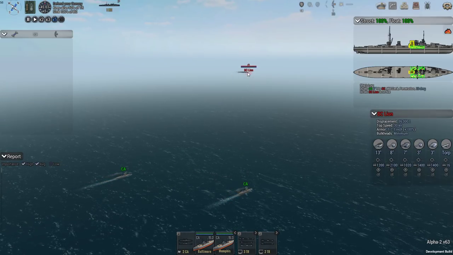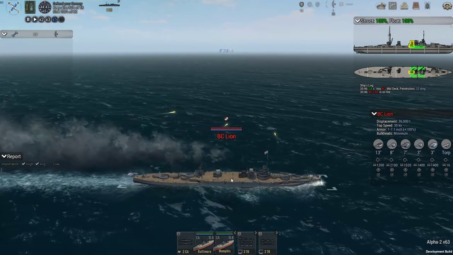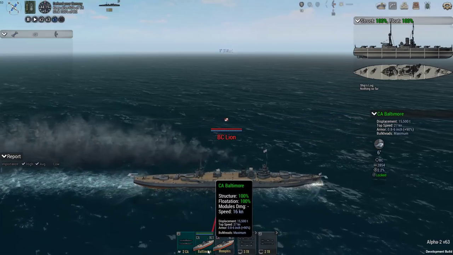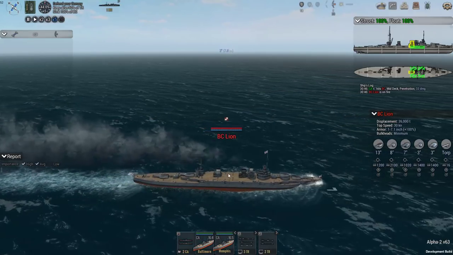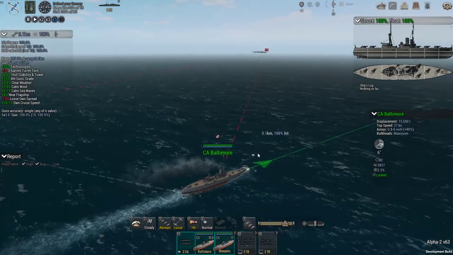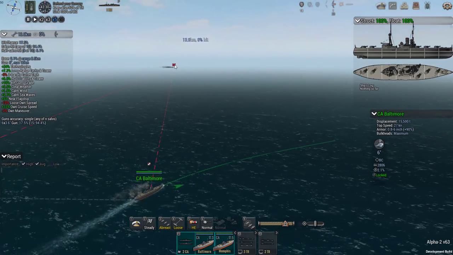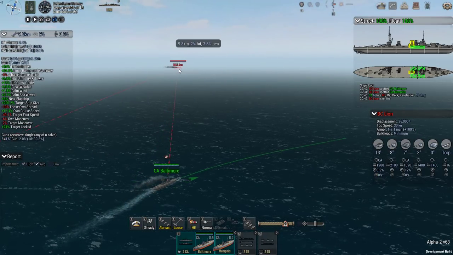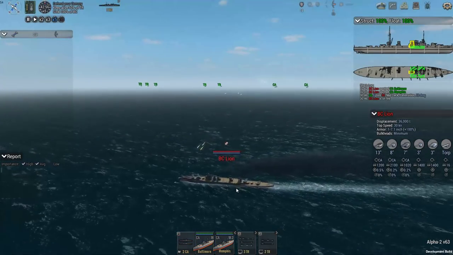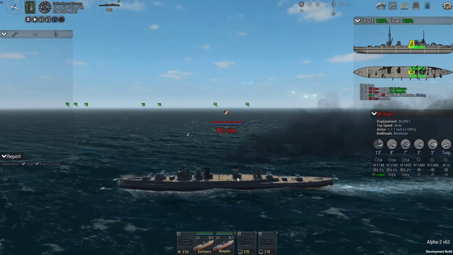Yeah. Oh, we got a fire! Sort of. My hit chance has gone up to a whole 2%. So he should be getting really worried now. It's on, buddy. 2% chance to hit you with 6-inch guns. Better get nervous. Oh! He's found me.